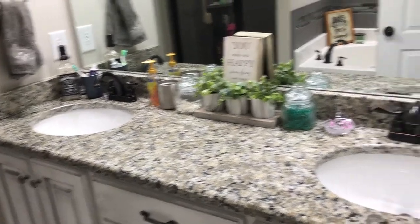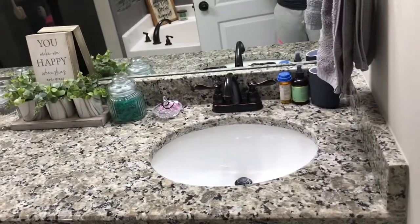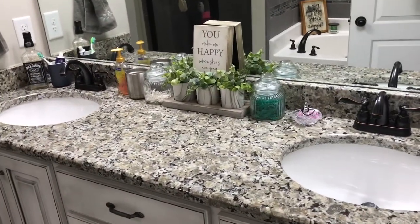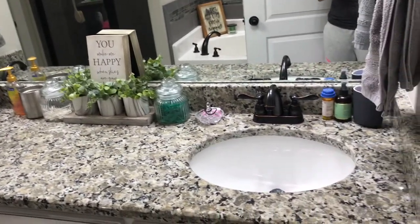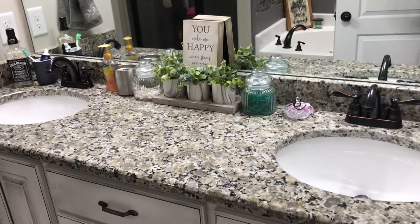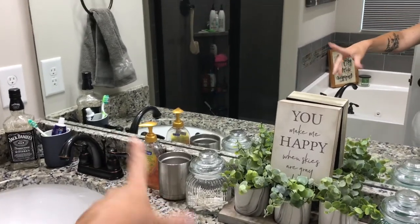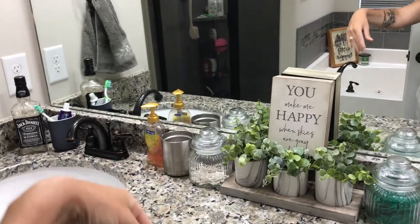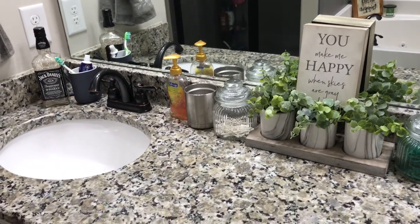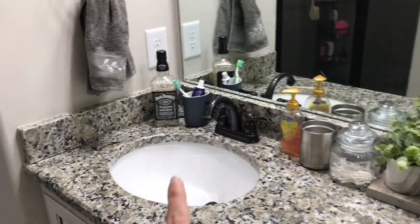And look, for this video, I did not come through here and hide anything or put stuff away or shove stuff out. The way that this looks is how it would look if you came in here on any given day. So all the stuff out, I didn't worry about putting any of that stuff up. So that's Matt's little cup right there that he puts his retainers in with his little Effordent tabs, and then he just cleans it up and uses that cup. He just keeps it there for convenience.